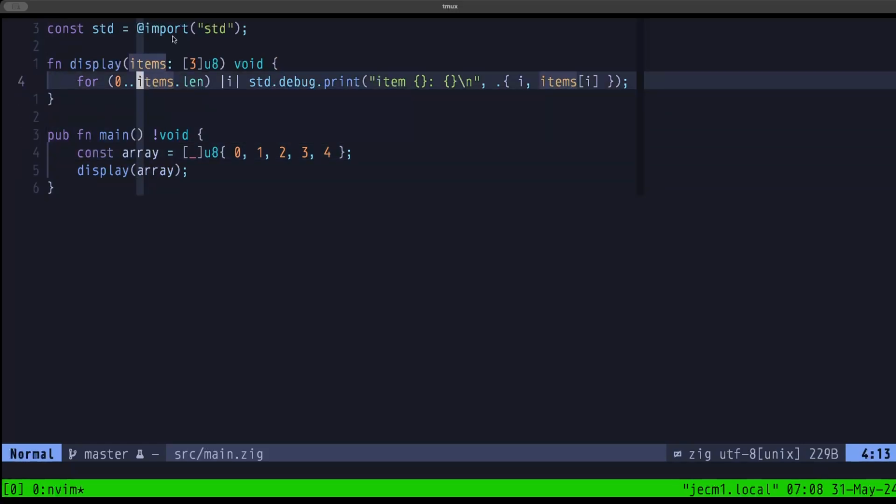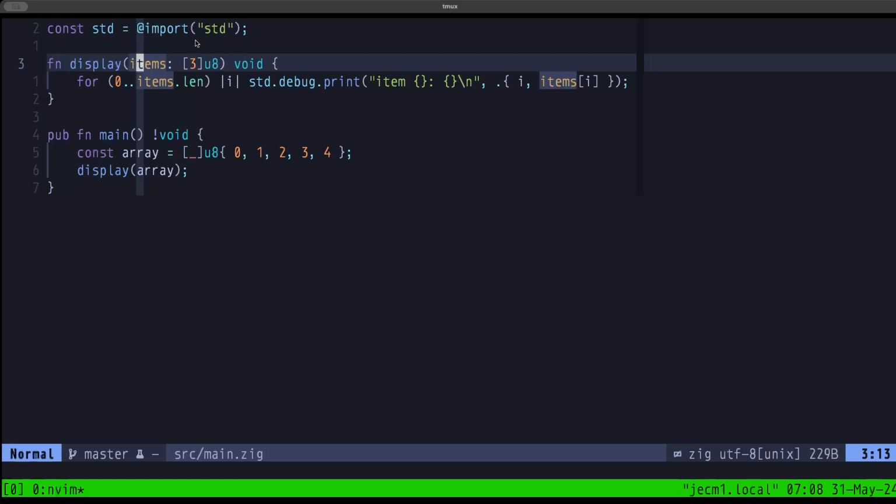One way to handle this is the way that it's been handled in C for a long time. Instead of items being the fixed size array, with the tools that we have up till now, we know that we can use, for example, a many item pointer.